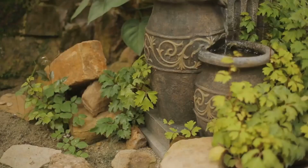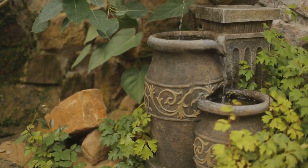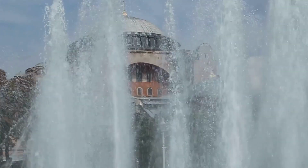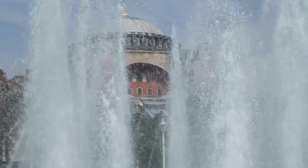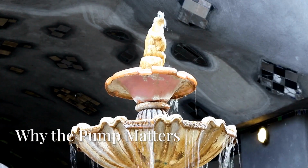If you're planning to build a water feature, one of the most important things you'll need is the right fountain pump. But how do you know what size pump to get? Don't worry, I'm going to break it all down in simple terms so you can make the best choice for your project. Your pump is like the heart of your fountain.